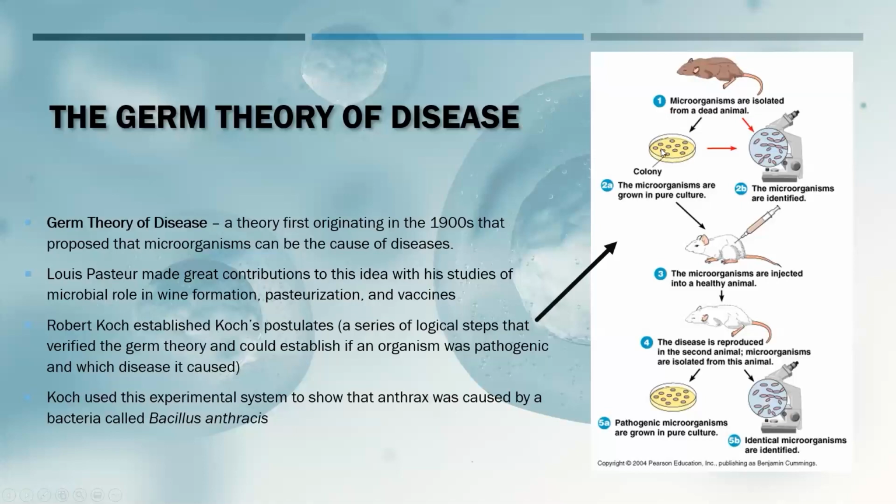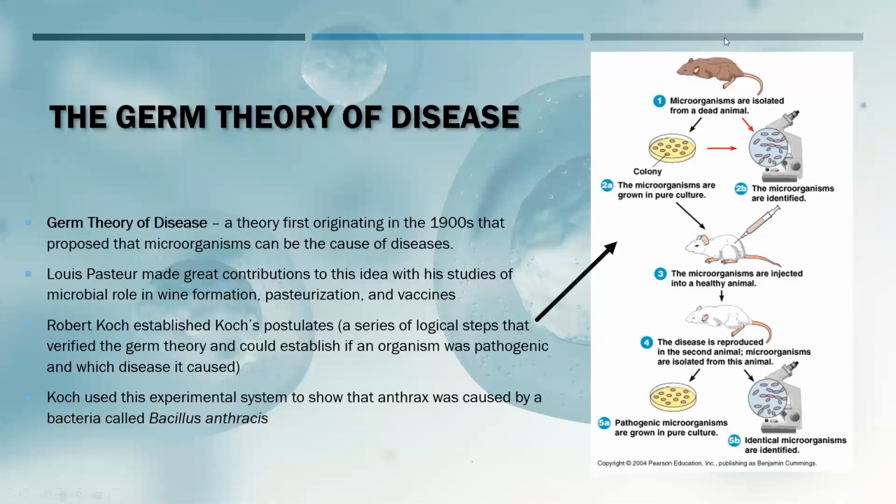So microorganisms are grown in pure culture. Pure culture means you're trying to isolate that one pathogen by itself. So you'd grow it up, and you'd also look at it on the microscope, see what shape it is, maybe do some staining on it to visually evaluate it. And then you would inject a healthy animal with what you've isolated and see if the disease progresses in the same way.